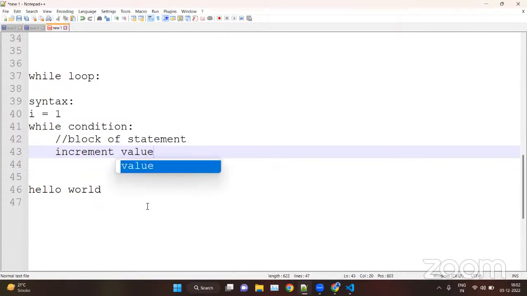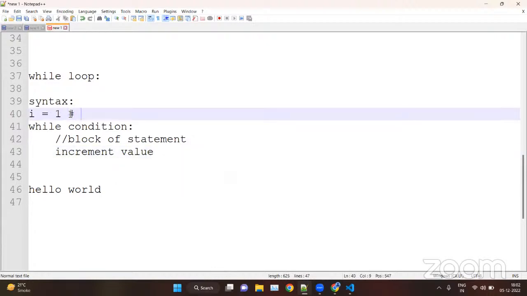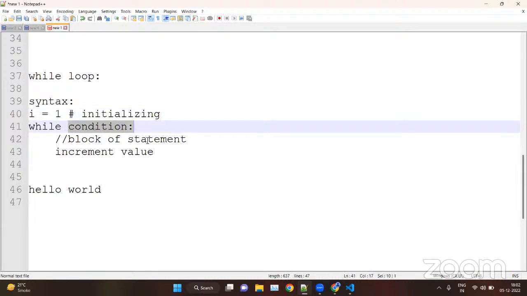So here what we are doing, we are initializing the loop first. Then while your condition here, and then the block of statements that you want to repeat, like print again and again, and then the increment value.